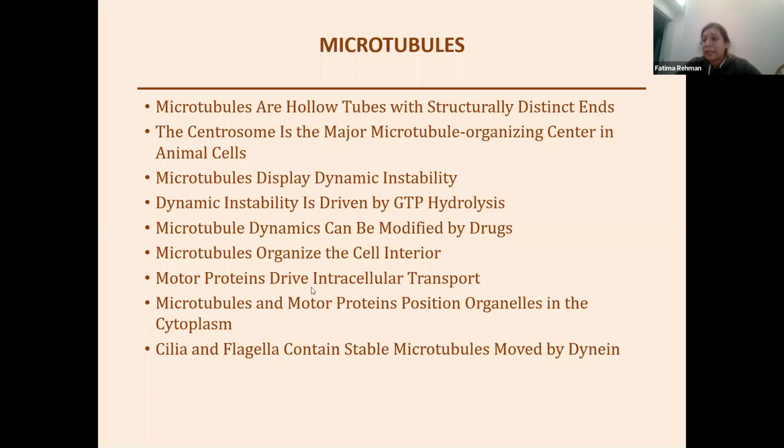They help organize the cell interior. They keep all the proteins in place where they need to be. They keep all the organelles in place where they need to be. They drive intracellular transport by providing these racetracks, essentially, for movement of molecules and cargo and vesicles from one place in the cell to another. And they also help the cell move by creating a very stable structure in the form of cilia and flagella. Finally, they can also help with cell division.